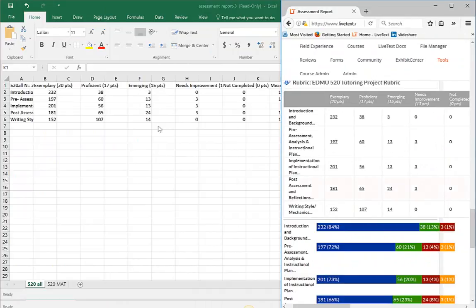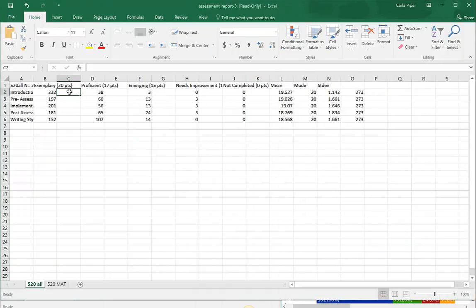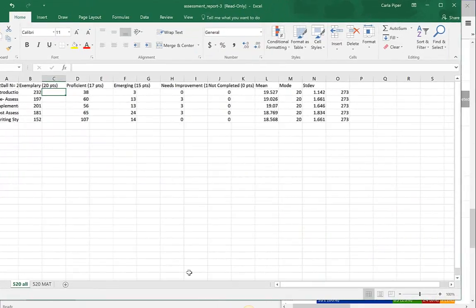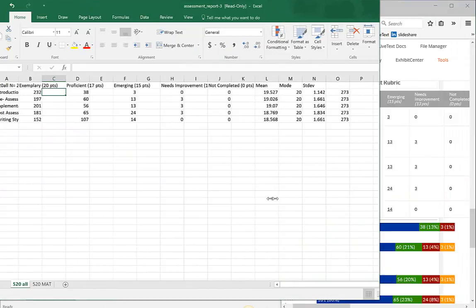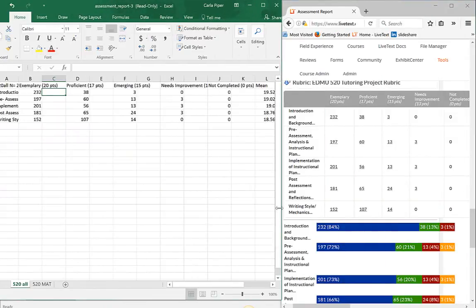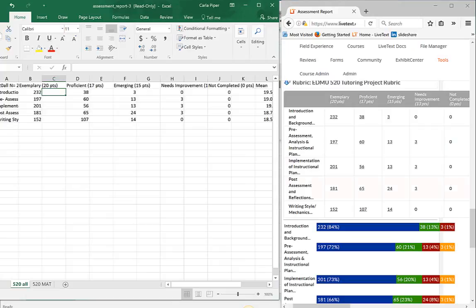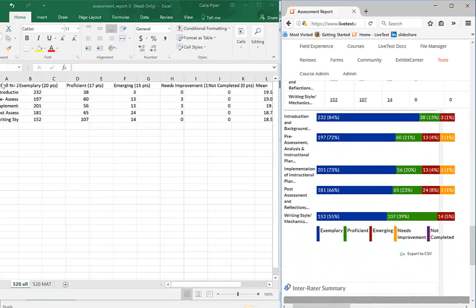I'll just size this a bit so that I can have them side by side, since you can't see two monitors when I'm videotaping. So 232 is going to be 84, and I literally just put them in as 84%.